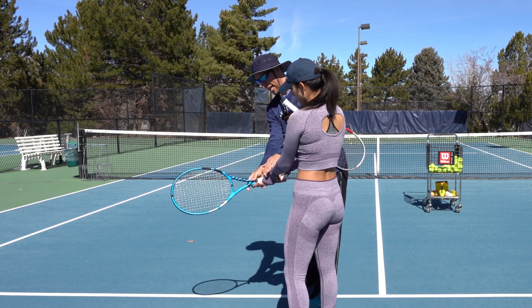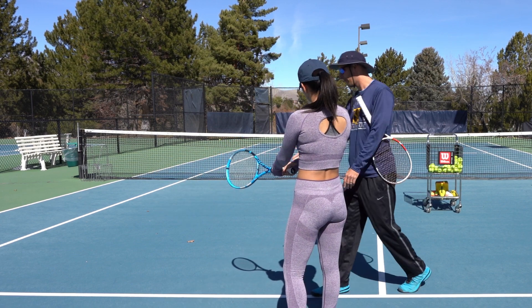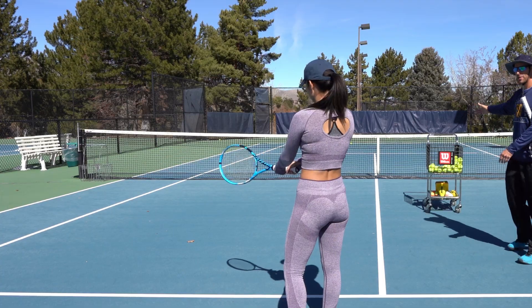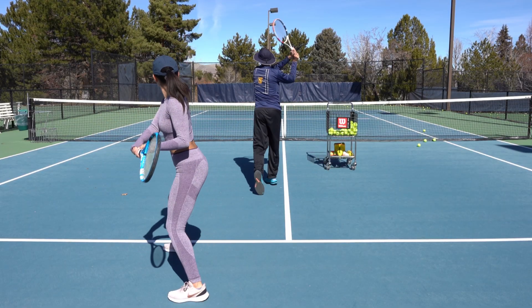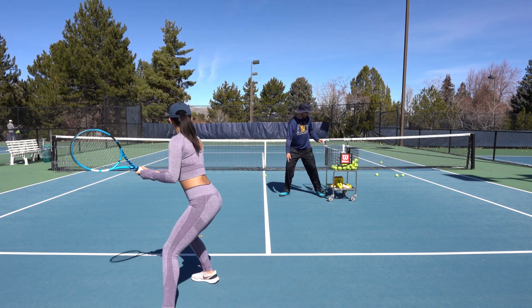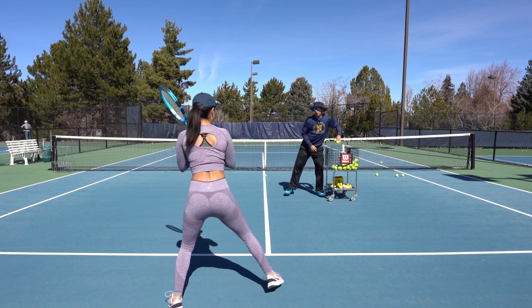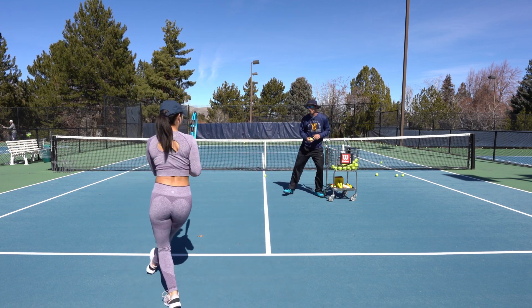If this hand doesn't lay back and goes like this, you'll see where the ball is going to go. When it hits, you coil, your left hand is laid back through and up — follow through all the way over your shoulder. Good job, trust your swing and let it finish all the way through.